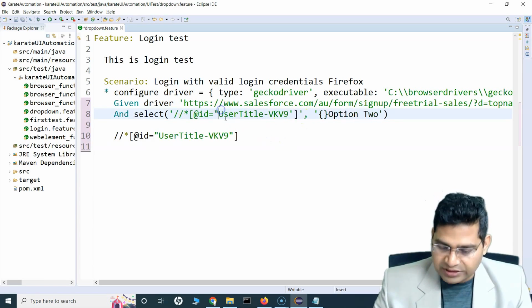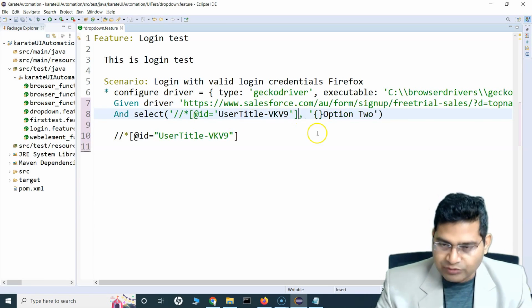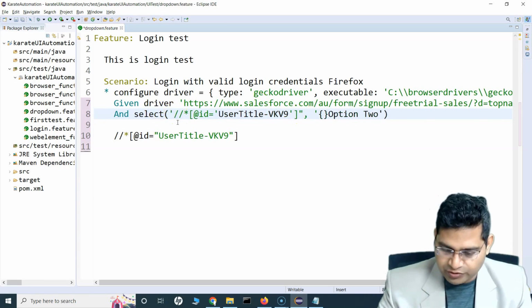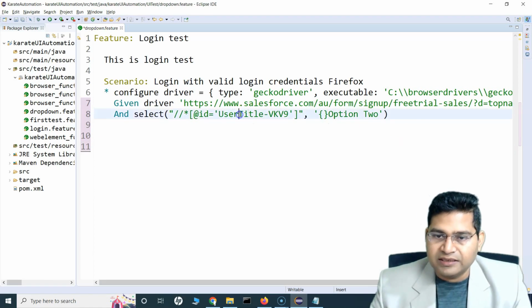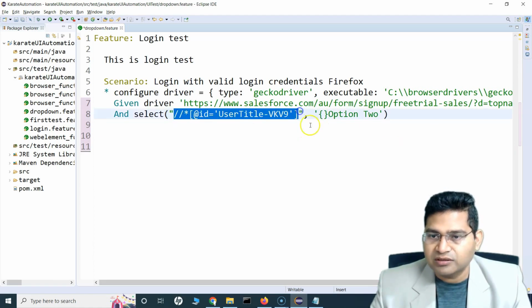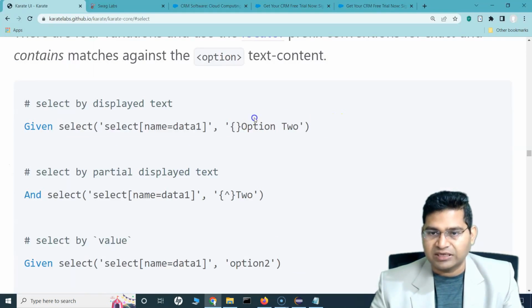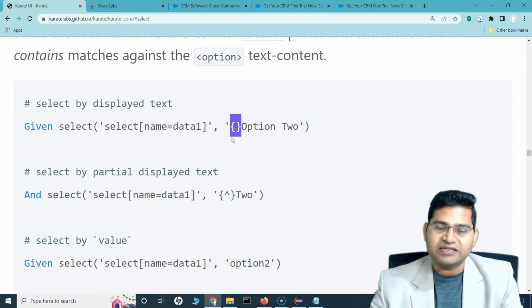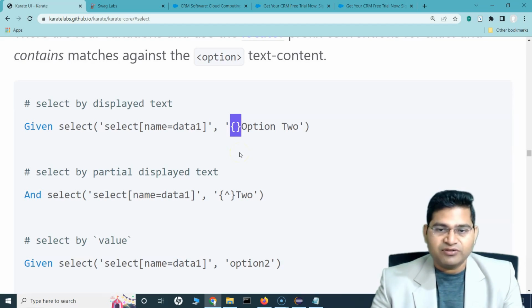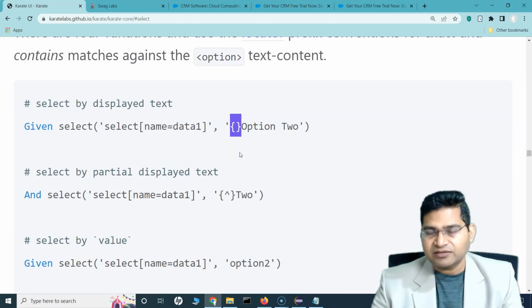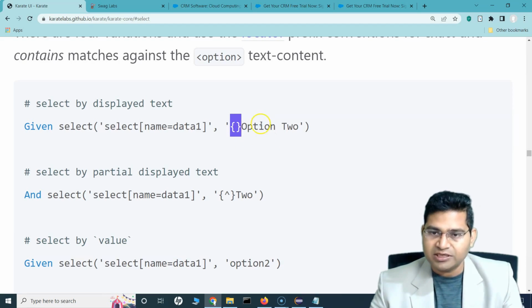So that's the locator that we have copied, and outside we'll use the double quotes because we can't use the same quotes twice. Okay, and then in this locator, what value we want to select, right? So what option, the exact text that you want to select. So this curly brackets is basically for selecting the items based on the exact text. Okay, so what this does is it will basically see the whole page, and if it is able to find the exact text for that particular web element, the first element, it will select that.